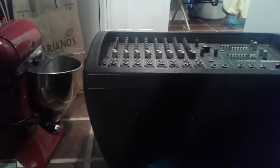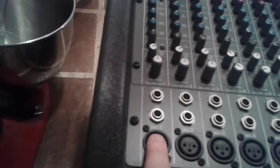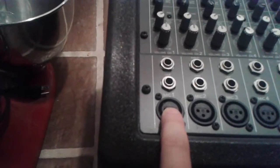This video is going to be a quick run through of how to actually set up the equipment here. This is the Mackie 808S mixer amplifier, and what you're going to do is have a microphone plugged in here. This is an XLR input.